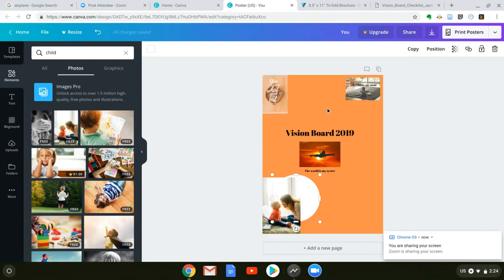And so what else can we do with this? In addition to continuing to add images that reflect the goals you want to achieve, remembering that this is not just for professional goals, but it's for all areas of your life. So it could be that you want to pay attention more to your leisure time or self-care. You can put a bubble bath, or pictures of books if you want to read more. And the picture itself should represent or symbolize the goal. It doesn't need to be a picture of exactly what it is you're wanting to have, but that it reflects or represents or symbolizes what you want.